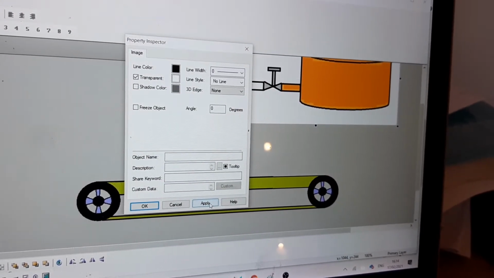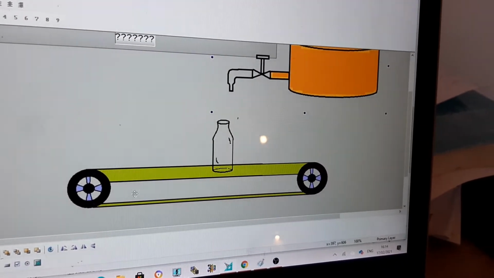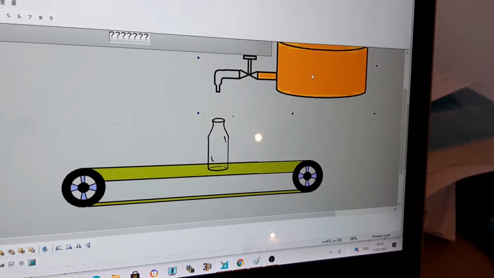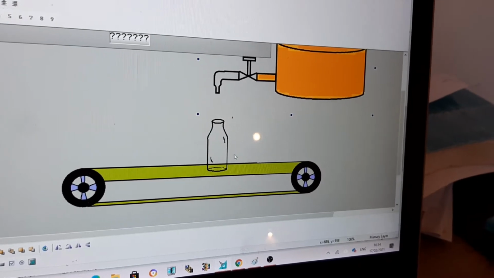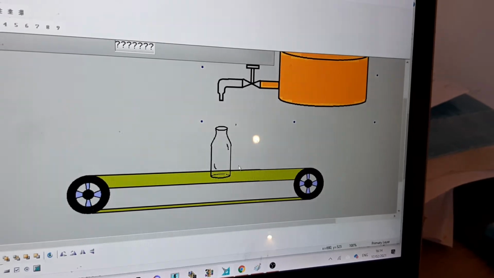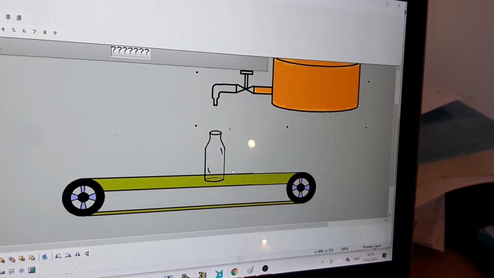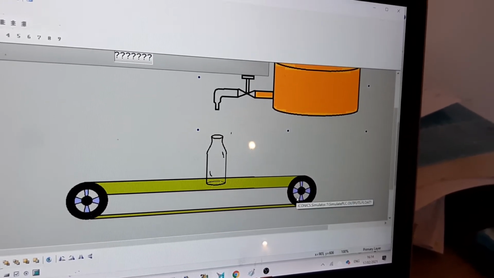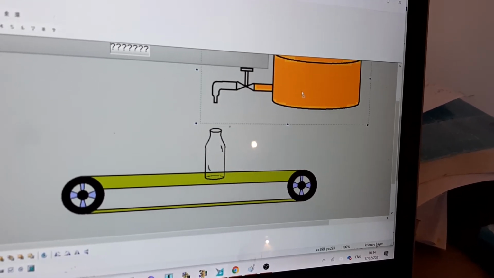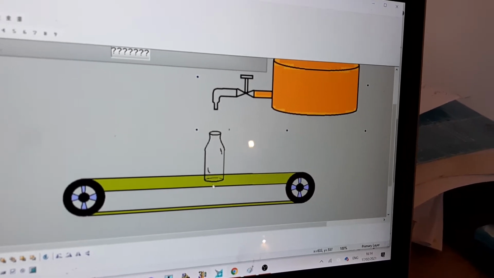Well, working with a bitmap file is a little bit challenging. If you find other formats of pictures more useful, you can do that. For the part that I'm moving the bottle, you're going to have the bottle attached to a part of the conveyor belt, and you animate that using the slider, and you can attach all of that together with the motors of the conveyor belt. I imagine you're okay with that part, and now I'm just going to put one drop of juice falling into the bottle.